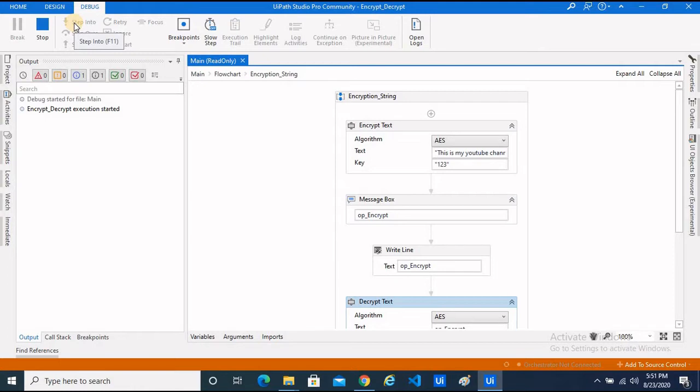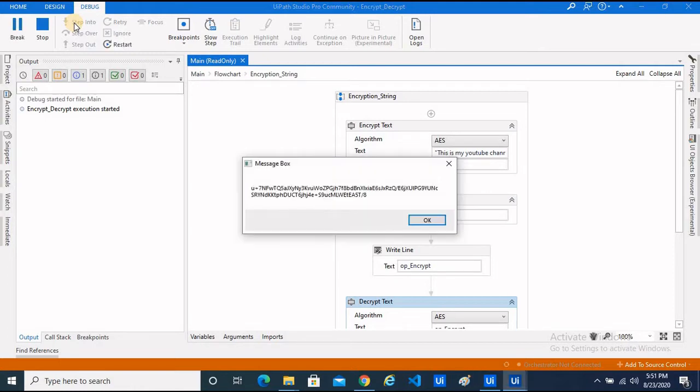I will tell you in some time what AES is here, what kind of algorithm we are using while encrypting or decrypting the text. Here we have got the encrypted string.